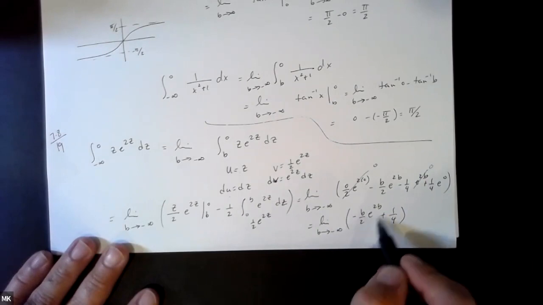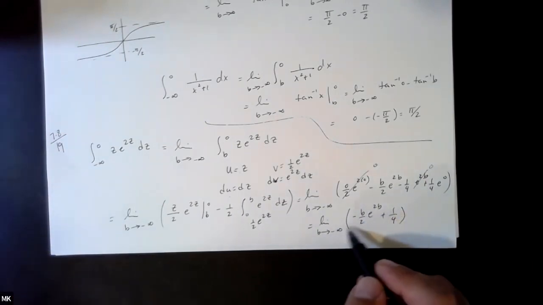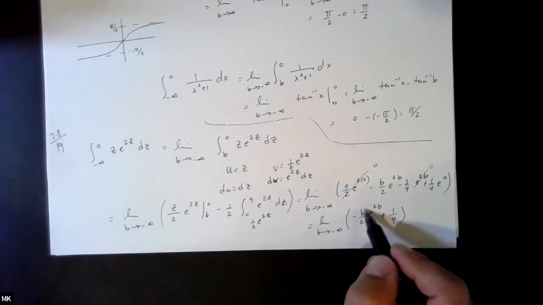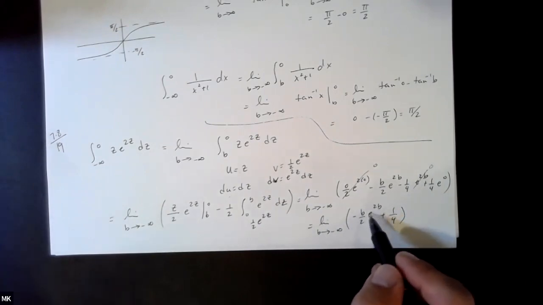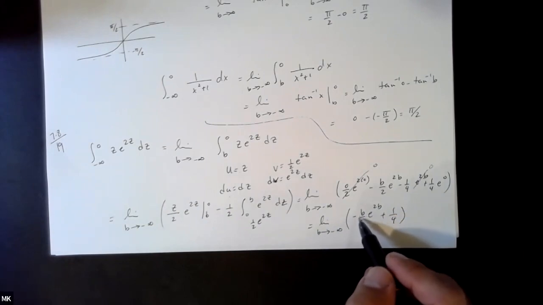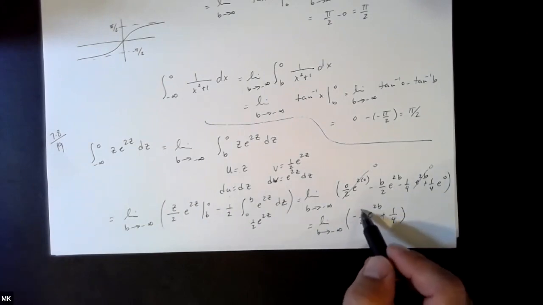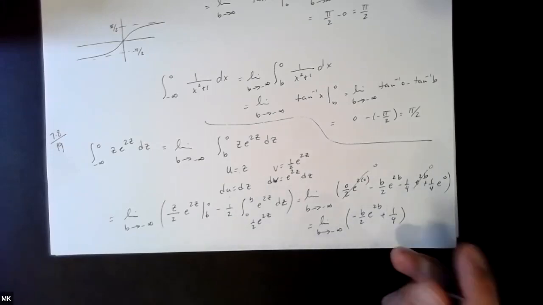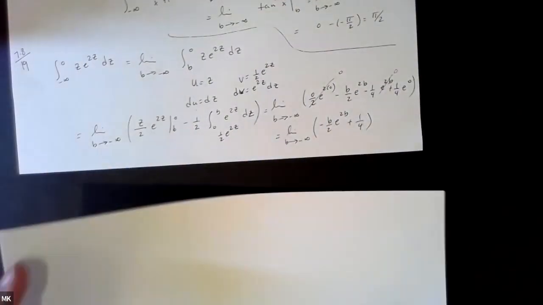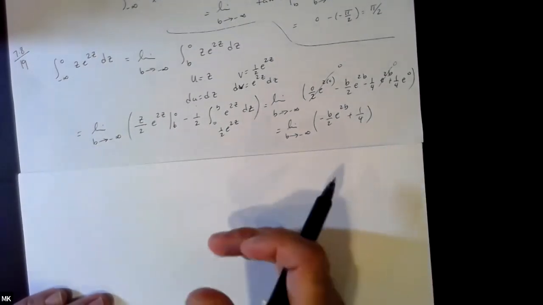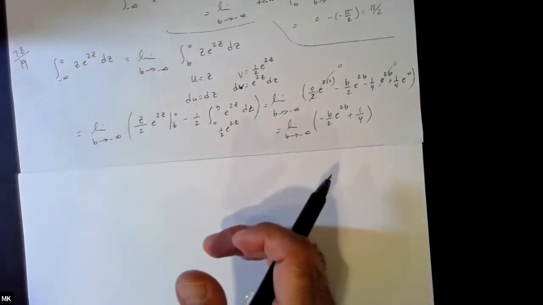But the question is what happens here. Now, let me explain what the dilemma is. As b goes to negative infinity, this part goes to infinity. E to the 2b goes to 0. So we have what we call in Math 1A an indeterminate form. We have something that goes to infinity, something that goes to 0. The product of them could have different values depending on, as I said, in a way, it's the speed of how fast they go to 0. But we don't want to use that language because speeds can be misinterpreted and applied incorrectly.